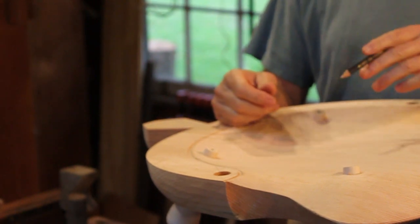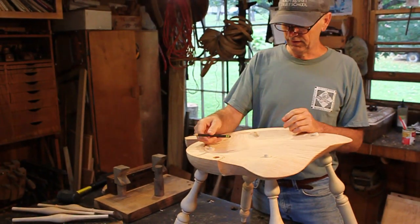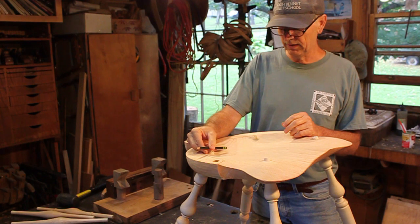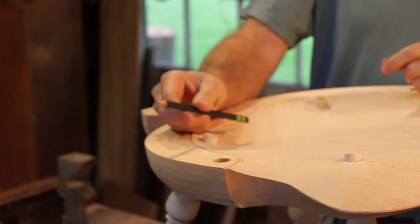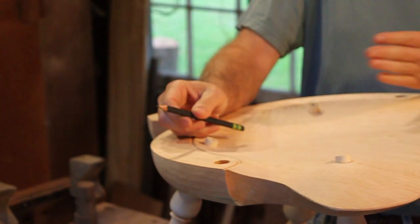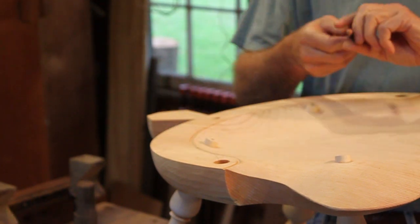Now the reason for that is that with the drilling, the kerf could be just a tad bit off. Not enough to where structurally it makes a difference, but to where visually it would make a difference. So if you paint it, you can't see it. But in the natural chair, I want those wedges to be real pristine, just straight across from one another.